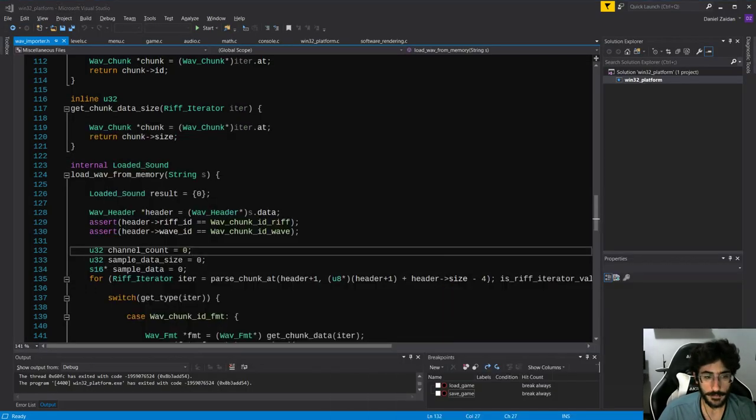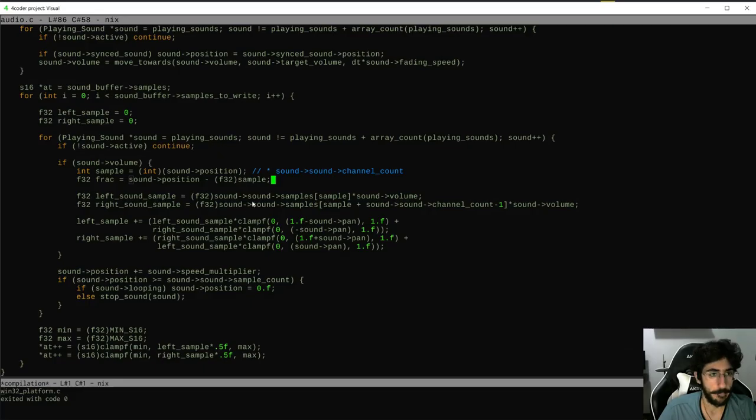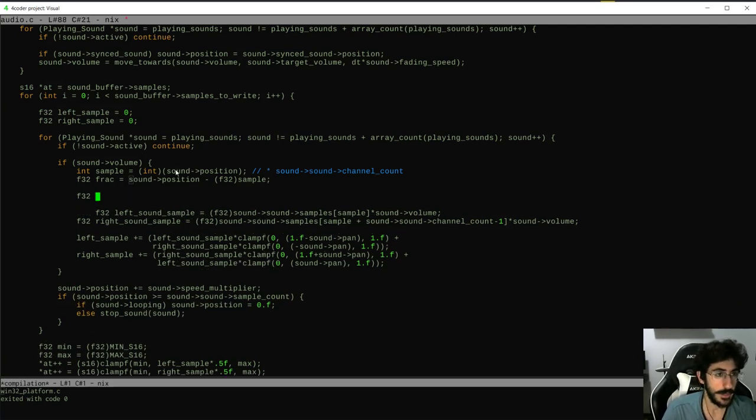Like, oh, I closed the paint. No, I didn't. Well, yeah. So it should be like how much we couldn't go because we were clamped of the previous guy. Let's say this guy sampled 10, this guy sampled 11, and we were like 10.5. Yeah, of the next guy. So we have to blend this guy with the next one. Makes sense. So we're gonna get two samples.